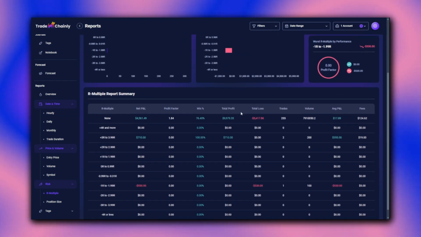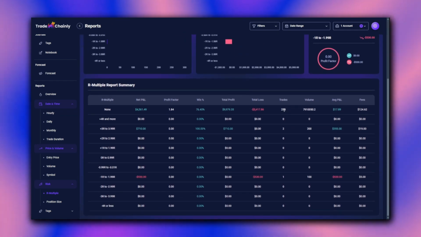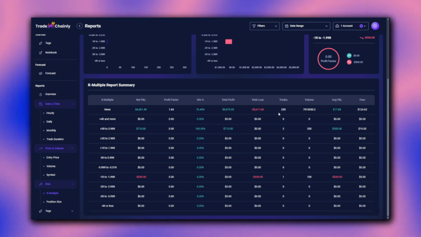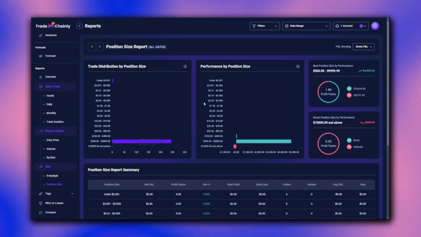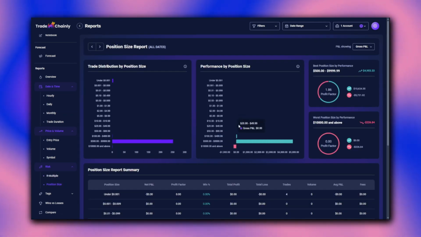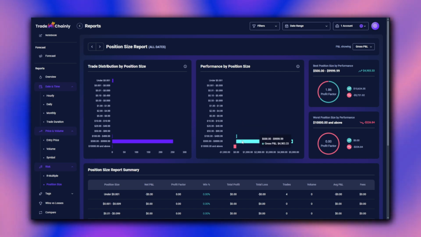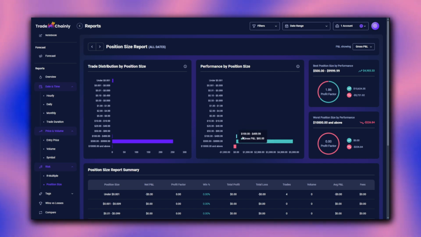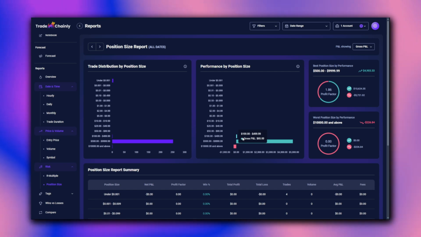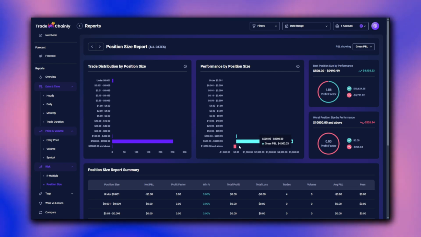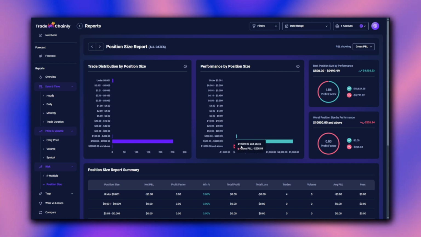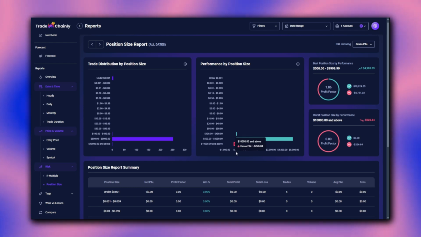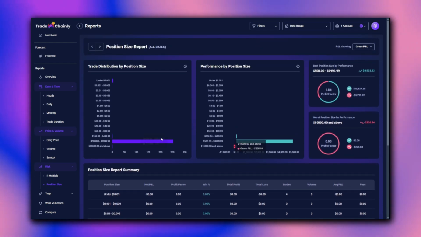In the table, I can check how many trades I've traded without stop loss or profit target and the consequence of it. Now let's look at position sizing itself. Are bigger trades helping or hurting? This tells you whether your P and L scales with size. If small position sizes are profitable but large sizes blow up, liquidity or psychological scaling could be the issue. Keep your size where your performance is stable.